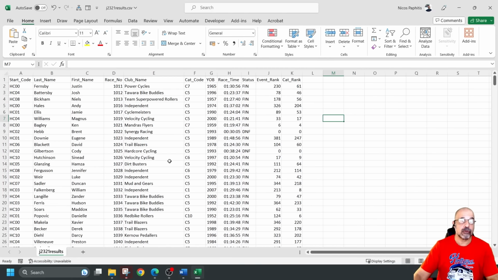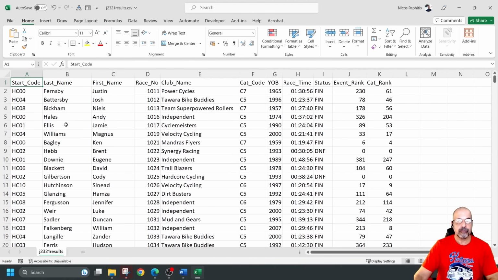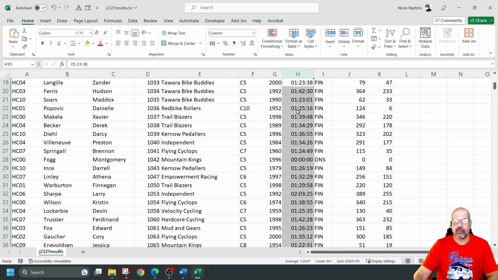Now the primary key field means that you cannot have the same item twice or a duplicate in that column because then it wouldn't be unique. Now straight away you see this word here, start code. And you will think, well, maybe that is the primary key. Don't be fooled, because I've already spotted 2 of them which are exactly the same. There you go. So how can you make sure you choose the right one? It could actually be the race time. It's going to be really hard going through all of these race times here to see whether there's a duplicate.